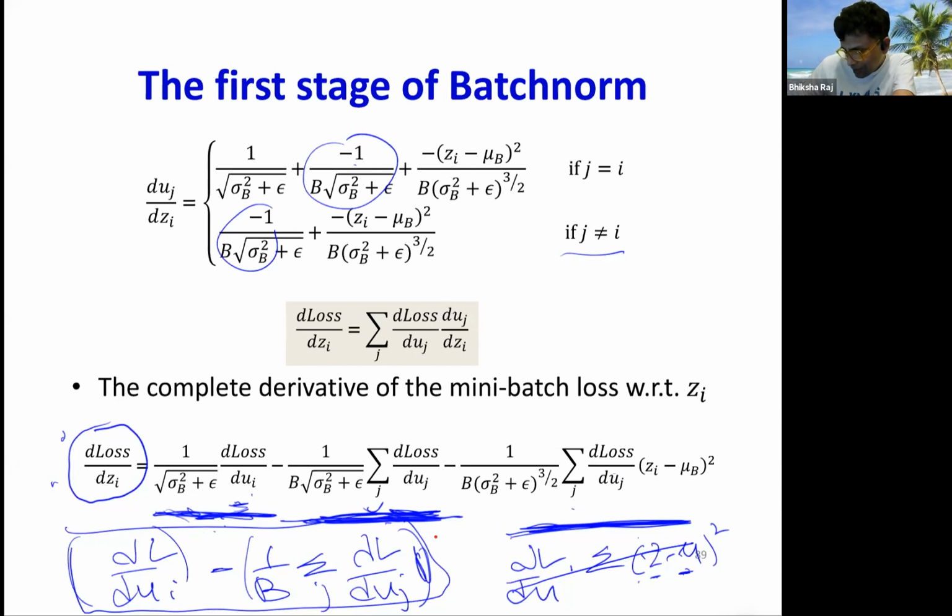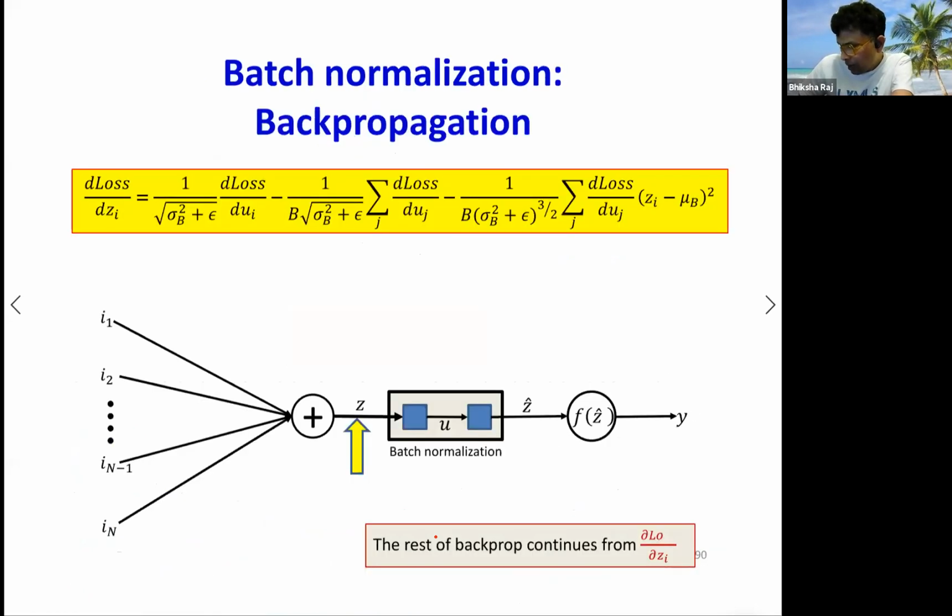Let me stop this. So this is true. Batch normalization effectively blocks back propagation and prevents gradient computation if all instances in the mini batch are identical or very similar. That's basically what we just saw. Now we've computed the derivative of the loss with respect to the affine inputs at each of the neurons. We have the d loss over dz, and we can continue back propagation from here, propagating this derivative further backwards.